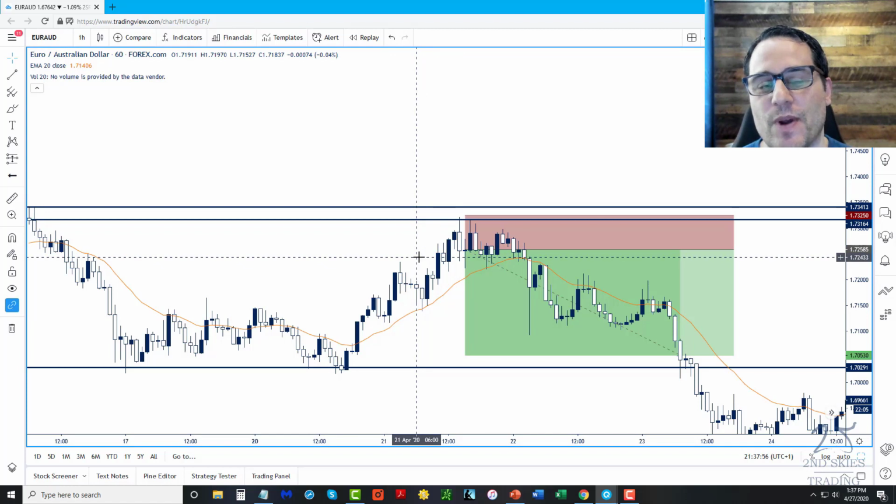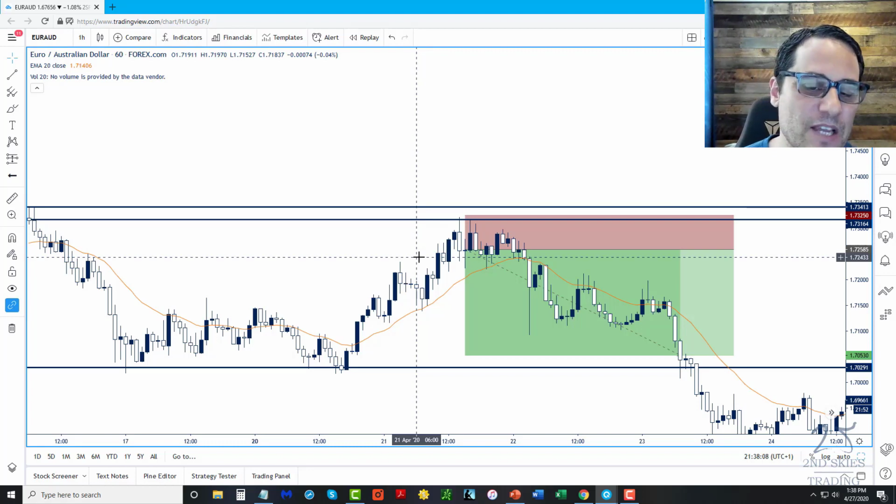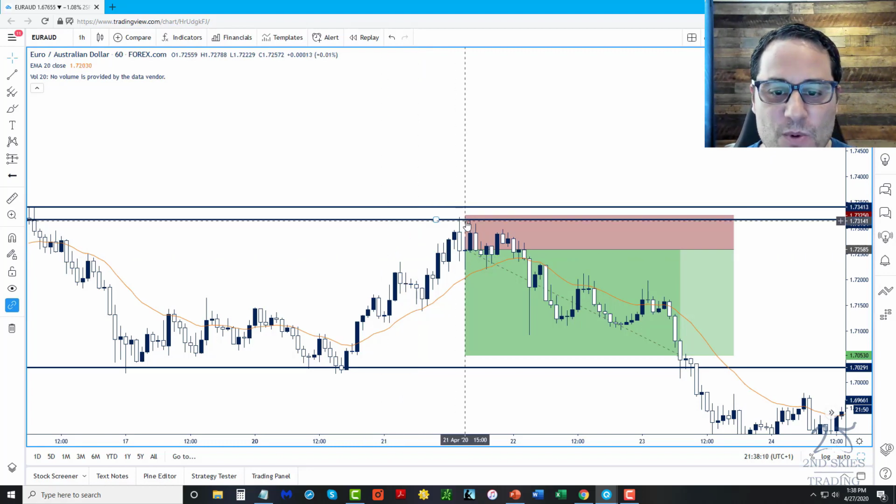He's getting the direction right. He's trading the range right. He wants to be selling this as much as possible when we hit the resistance in the range, because we are in a bear trend going into this. So he's getting the direction right. That part's right. But the entry to me is suboptimal. So this is where you need to be.